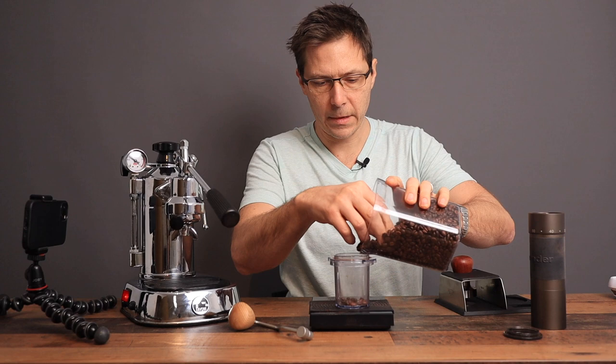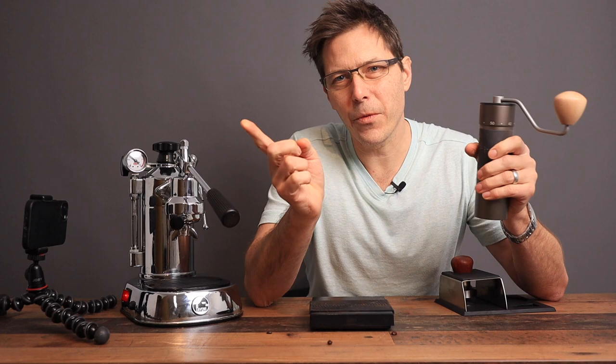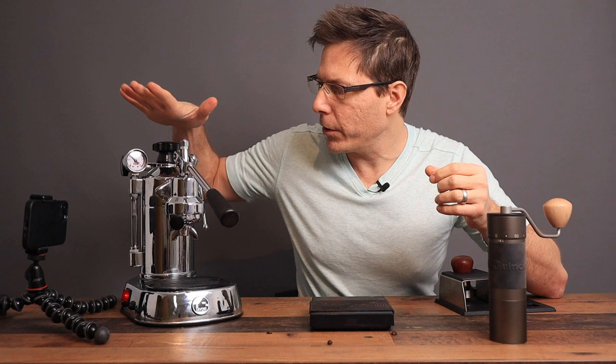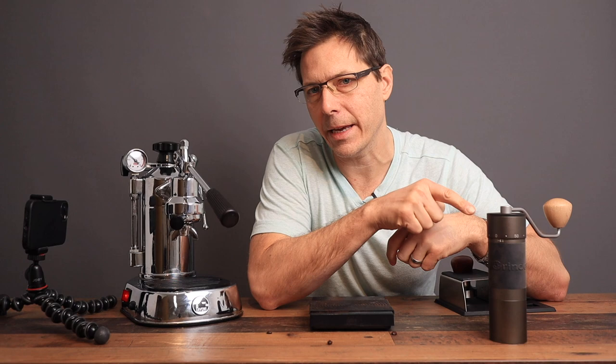I'm going to add a little bit of water because these beans have been really staticky in the grinder lately — just a spritz, shake that up, and let's get to grinding. One really important thing: you have to grind quite a bit finer for this La Pavoni than for your other machines. When you open up the lever and let the water pre-infuse at the pressure of the brew boiler, it saturates the puck first. That actually provides more resistance when you're pushing down on the lever compared to typical machines that start with pump pressure — those machines overcome the resistance of the puck with pressure, whereas with the La Pavoni you saturate the puck first, which means you have to get dialed in finer.